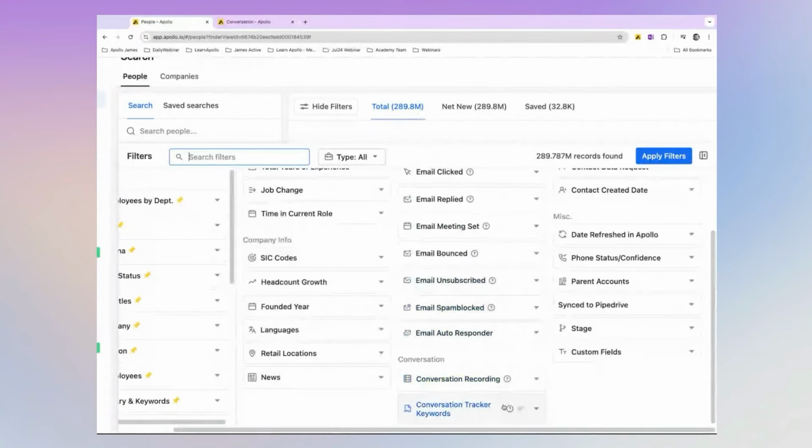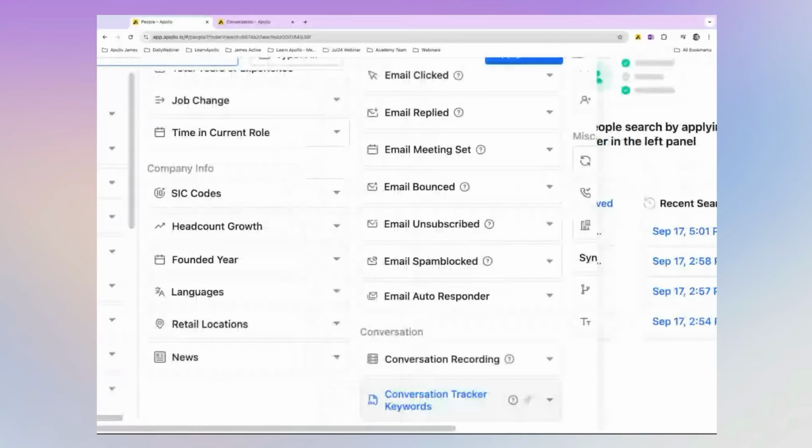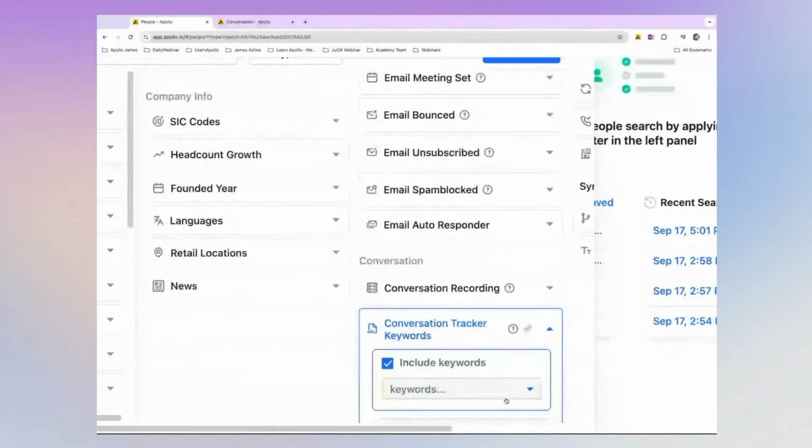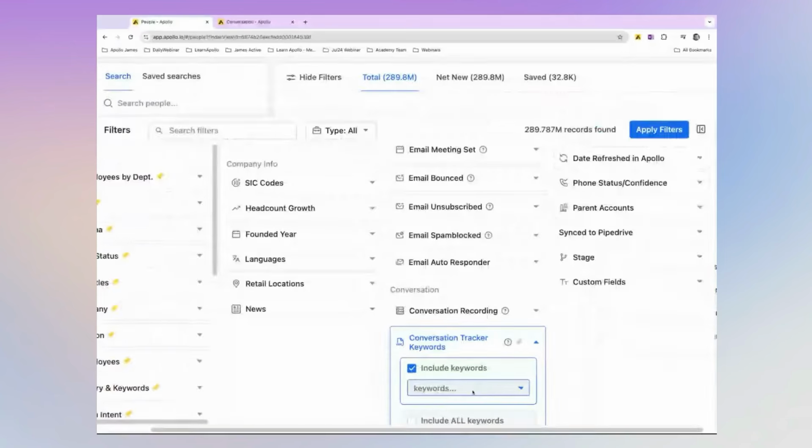But the one that blew me away was when I talked to a customer and they were using conversation tracker keywords, popping in the keywords for competitors, scenarios, things that were said, and then clumping those together at the end of the year, giving them to somebody to work, create a custom sequence on that. Things change. I was at Kerbal 10 years. Sometimes there's people beating you up. Other times you're stealing business from them or they raise their prices, that sort of thing. To move that quickly with that filter, that's going to be really impactful for a lot of people.